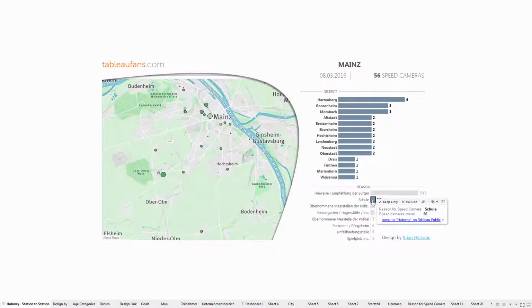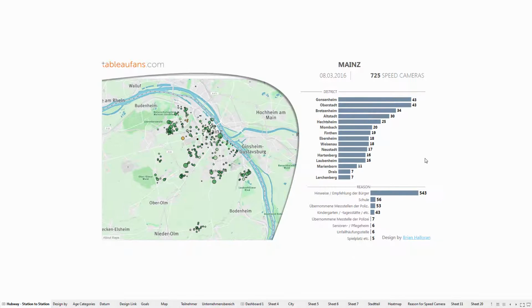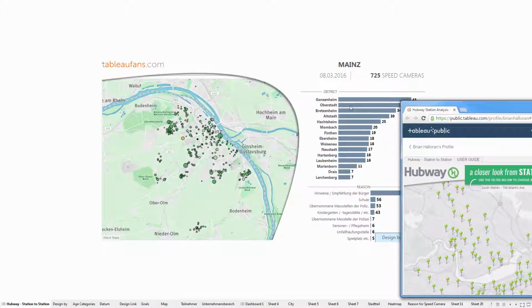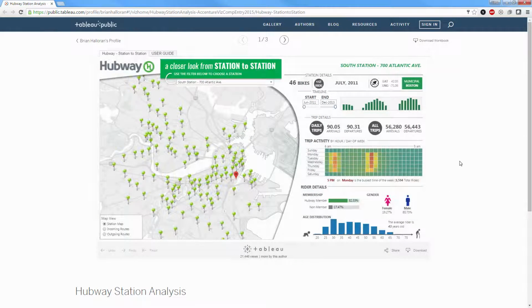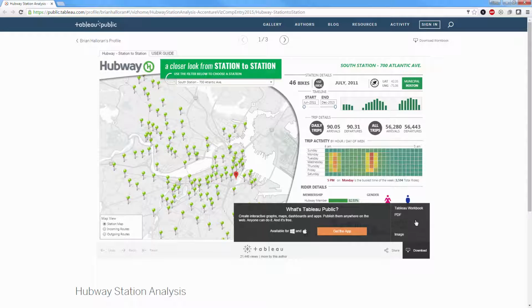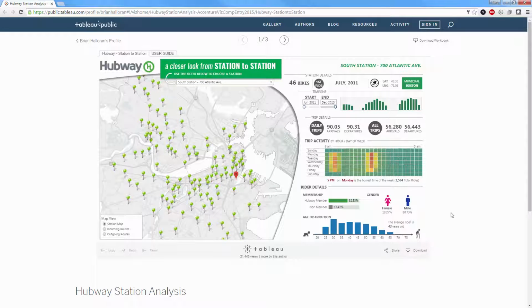The whole idea of the visual itself, especially the left part with the 3D-ish kind of container on top of the map, was actually not my idea. So I want to thank Brian Halloran, a contributor of our Tableau Public community. You can directly jump to his visual and you see it's just looking awesome, and you can adopt so much of what he did. You can go ahead, download his workbook, and try to re-engineer a couple of things.